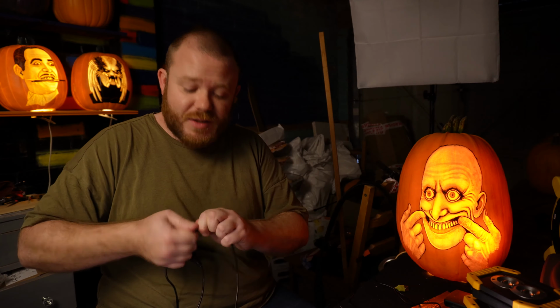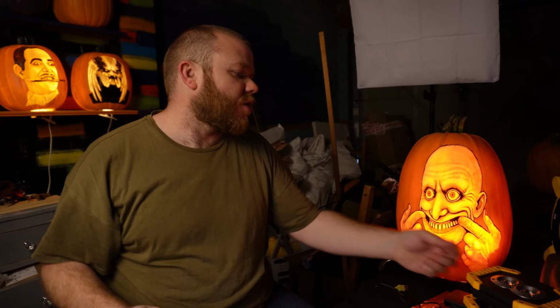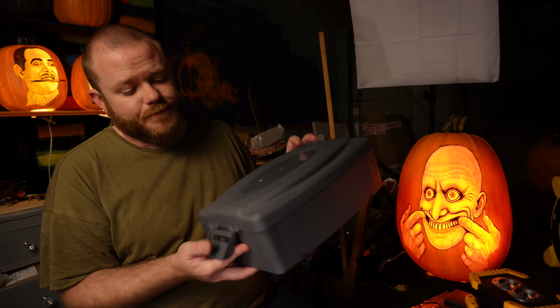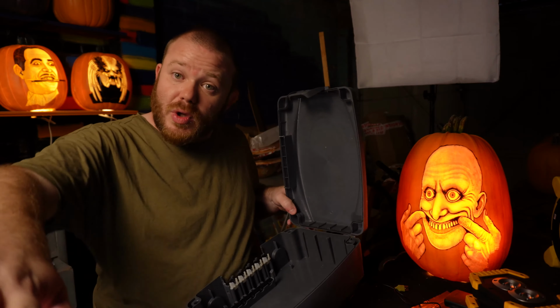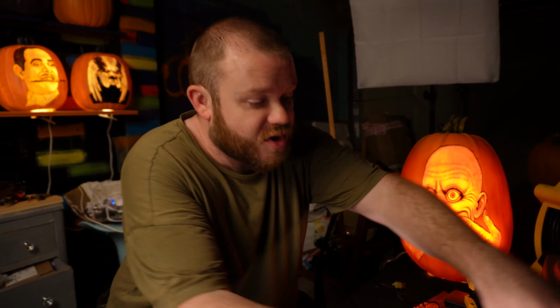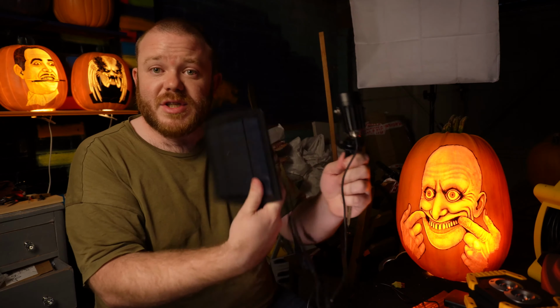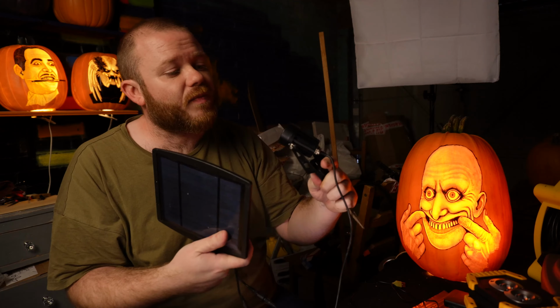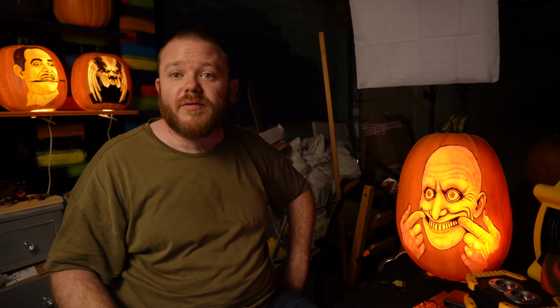They plug into mains electric. So what I do is run a long extension lead out into one of these weatherproof boxes, and then from there I'll plug the lights in and they sprawl out over my lawn. I've also got some solar powered spotlights, which again you just leave out to charge up. These aren't as powerful obviously as the mains electric, but if you double or treble up with the lights in those, they work quite nicely.